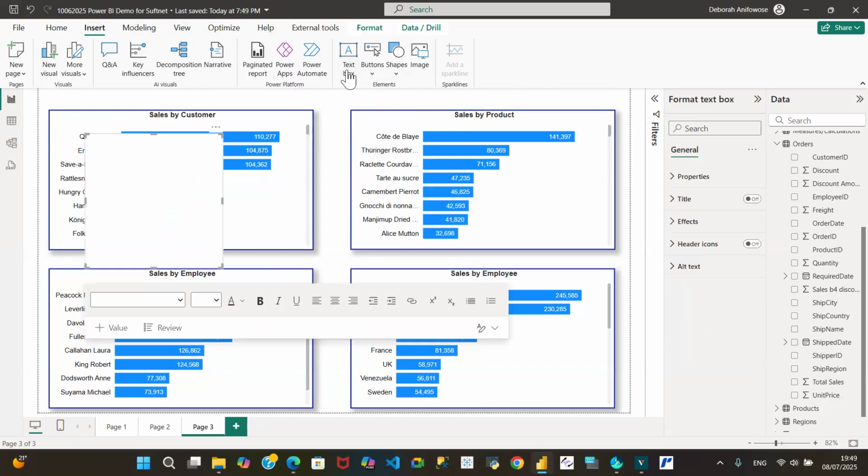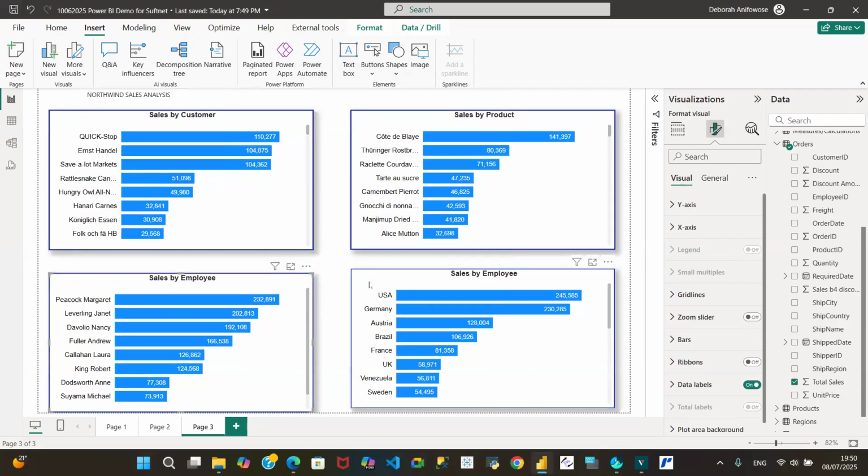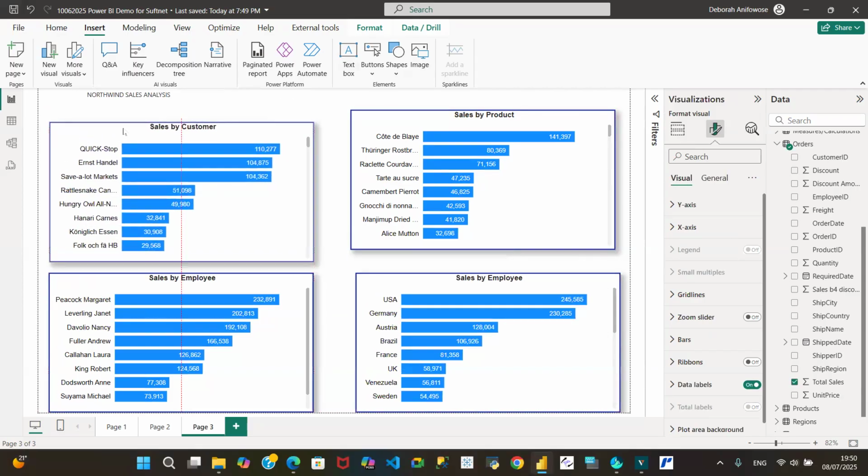I just need a text box to say sales analysis. Maybe we say Northwind sales analysis. I'm gonna drag that up somewhere and we can format that the way that it needs to be. I'm going to move this down, at least for now.